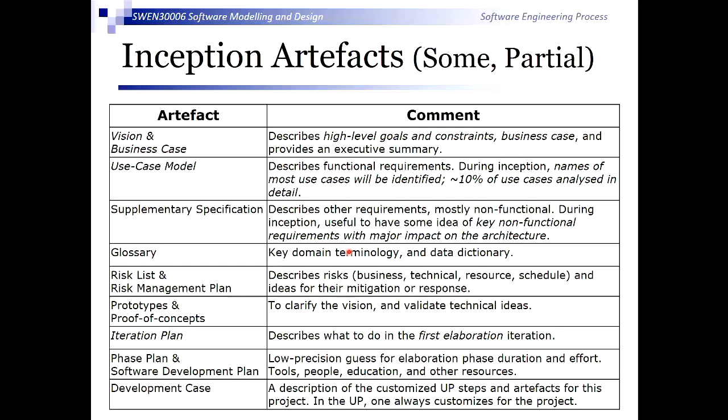So you might decide at this stage to start doing a static domain model, and then you might have details of the terms in your glossary or data dictionary somewhere, more information about the concepts than you would normally have on a UML diagram. So you could include that sort of data modelling as part of the glossary. So I'm not going to go through these in detail. Again, they're just there to give you an idea what it is we're talking about.